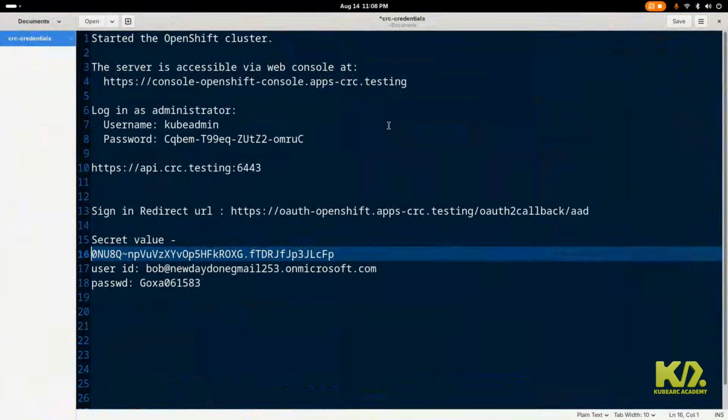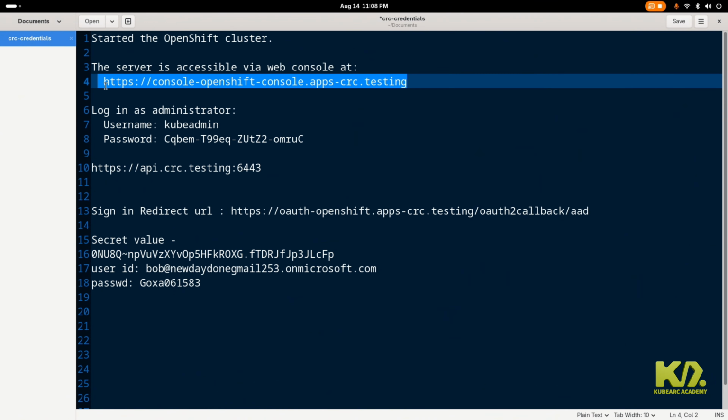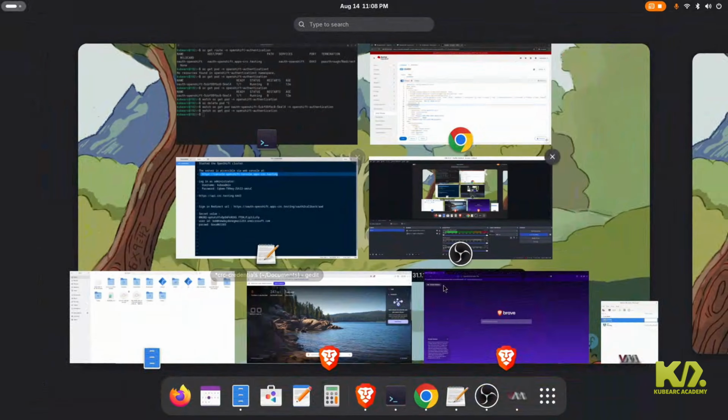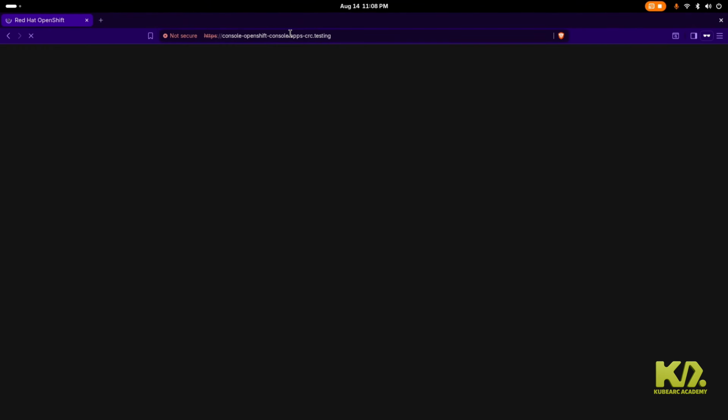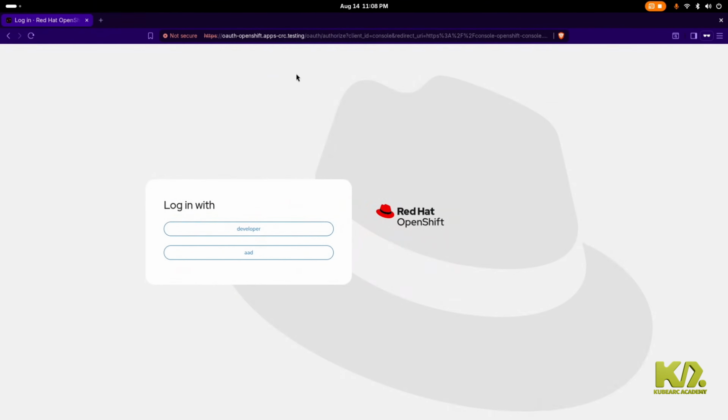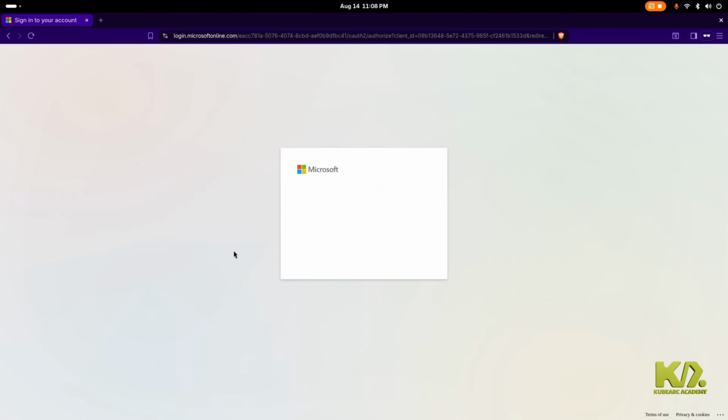Copy your console URL and paste it on the browser. As you can see, we have two options: login with developer and login with AAD. We will select login with AAD. As you can see, our Microsoft sign in page will open.